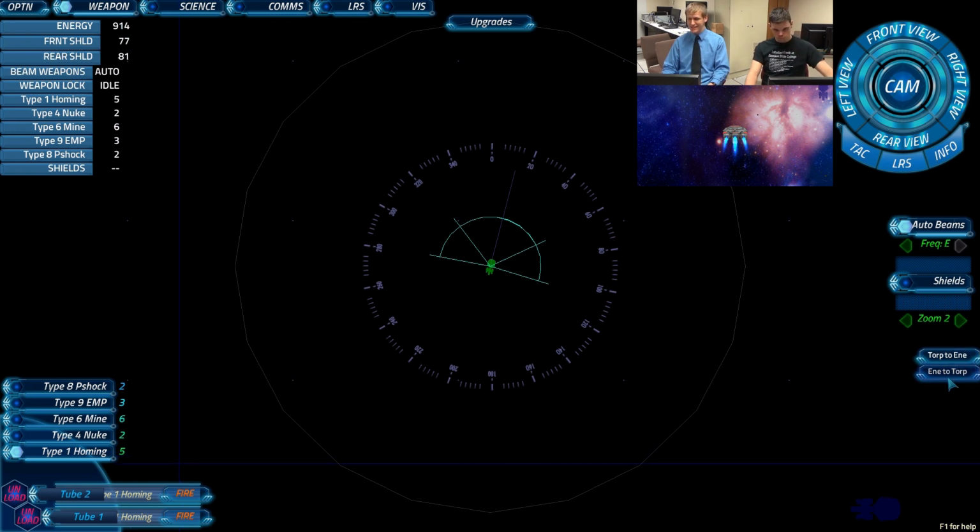On the right-hand side of the weapons screen, if you need more torpedoes and you have a surplus of energy, you can actually convert energy into torpedoes using your replicators, of course. Obviously. Okay? And vice versa, you can recycle torpedoes into energy using your replicators, with the torpedo to energy. So if you find yourself dead in the water, hopefully you still have some homing missiles that you can go ahead and turn back into energy.